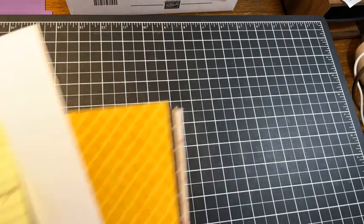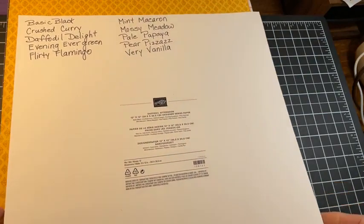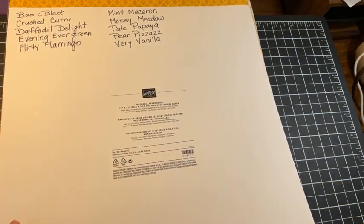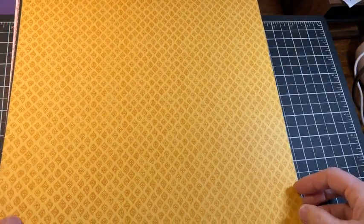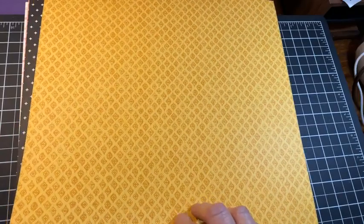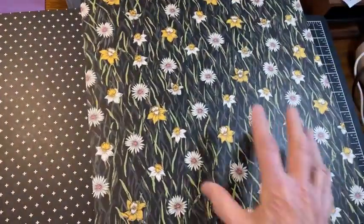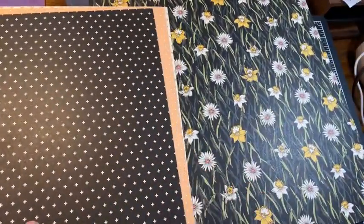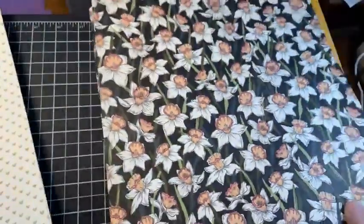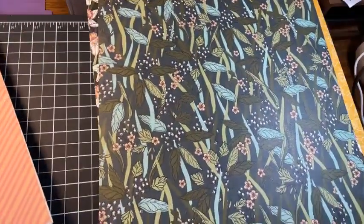I am. So the last one from Sale-A-Bration is Daffodil Afternoon. So it is 12 sheets, 2 each of 6 double-sided designs, and this one will go beautifully with the whole daffodil suite that's in the mini catalog. So it's a way to expand and enrich your suite without costing you more money, right? So look at that. Doesn't that just look wonderful? And there we go. Some more daffodils. You could even cut some of these out. Look at that one there. Beautiful.